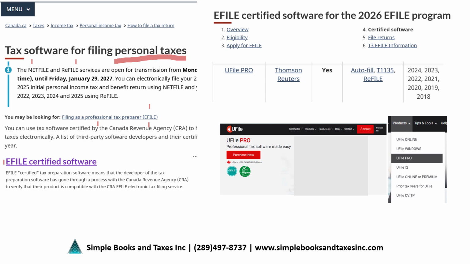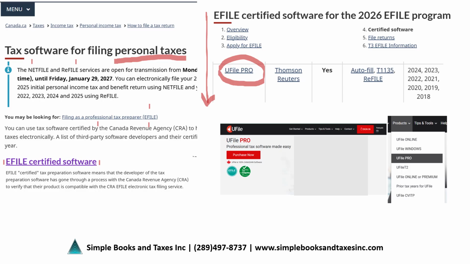When we select the EFILE certified software, you will be presented with a list of certified software where you can choose the software that you prefer. In our example, we are going to press here and choose UFile PRO.